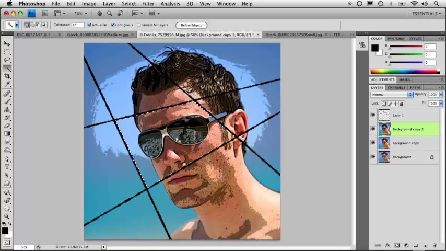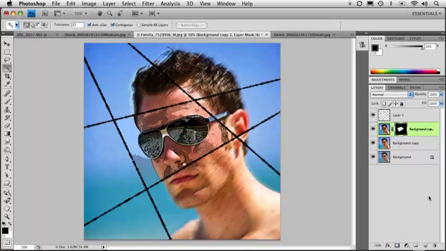With that selection active, let's go into that layer. We've got the poster, this first layer here. Click on that new layer mask icon. Notice what happens. It's hidden every aspect of that except the area around the eyes, which is the only part of the image I want to see with that effect.